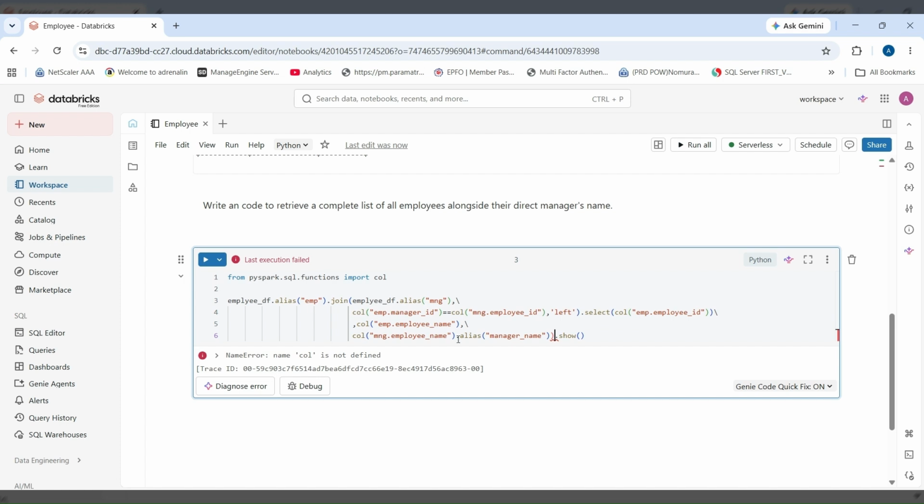This bracket belongs to this one, and in the select statement we also need one extra bracket.